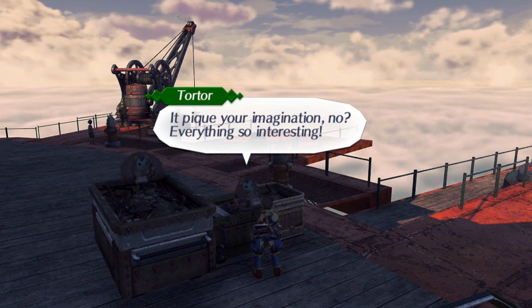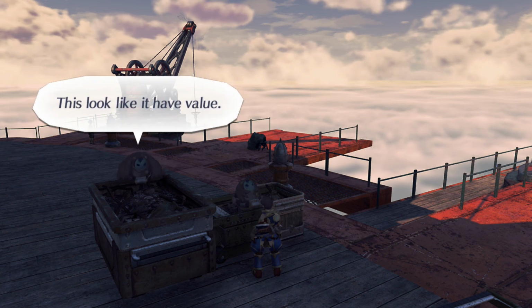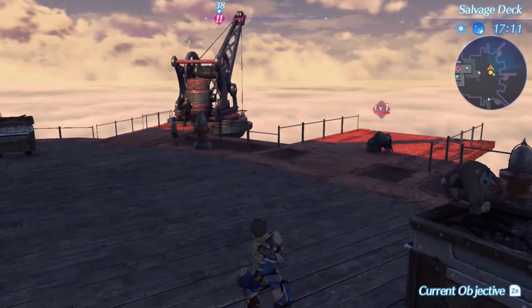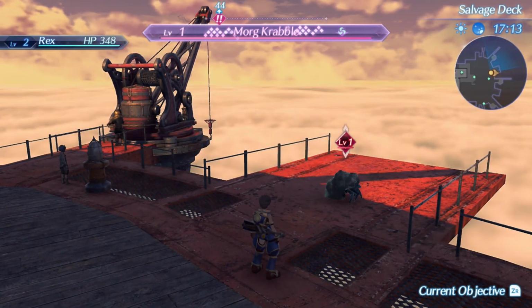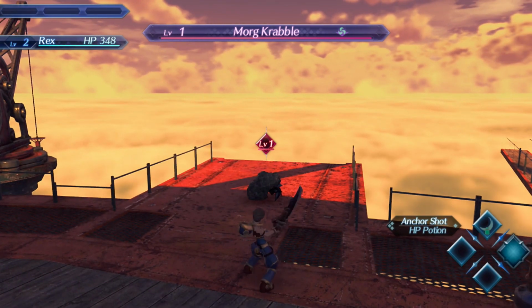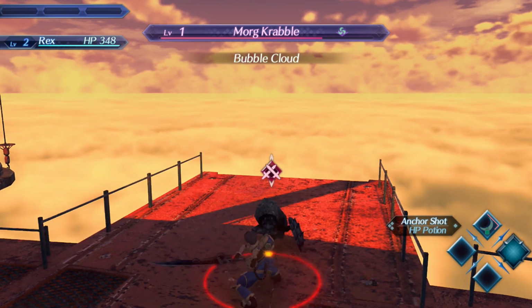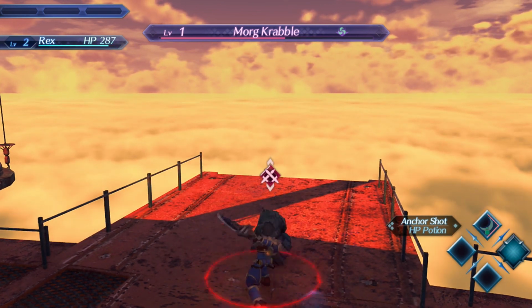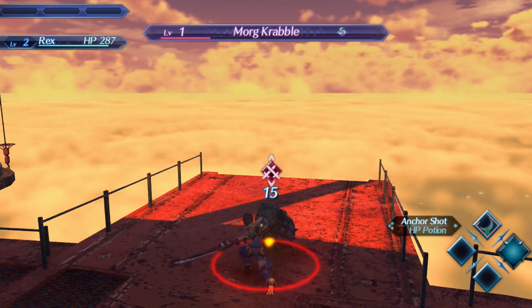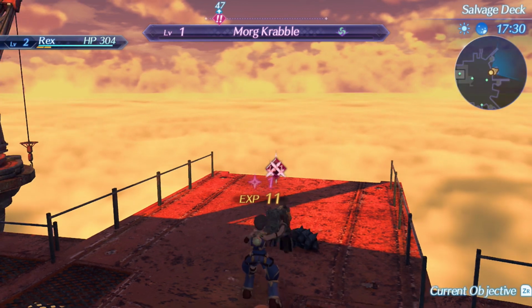Is that foreshadowing to like a super boss or something? So we do have an enemy here. Or crab. Okay, time to take you down. Now, is this gonna be like a side quest or something? We have a crabble on the front deck. Can you please take it out? No, guess what? You did.